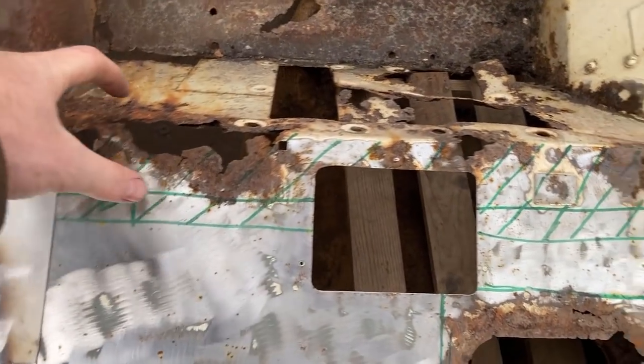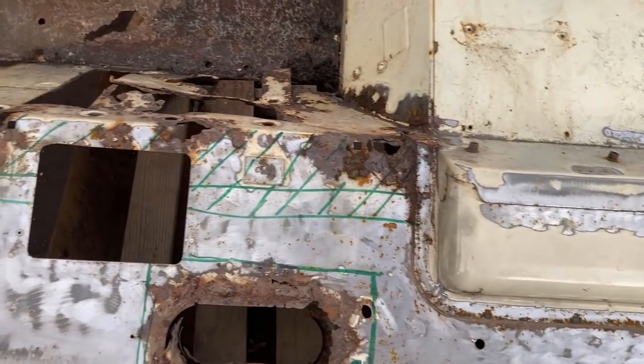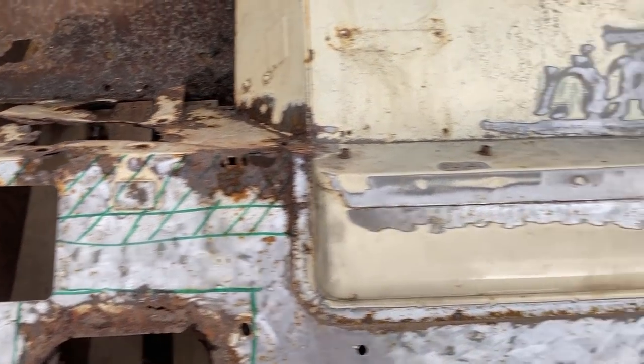So probably do that one next. Shouldn't be any welding on that, should be just folding.